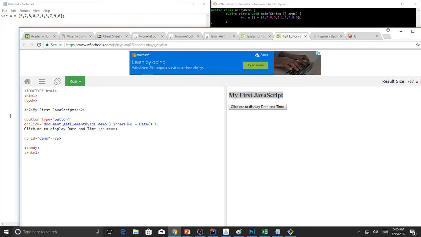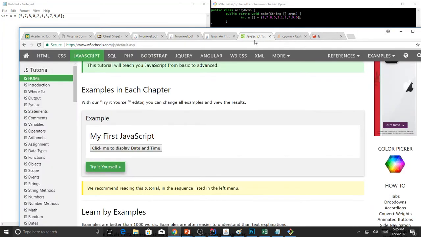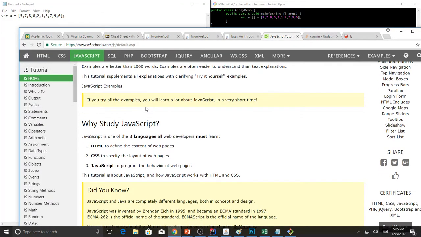There's a button type equals button, and onclick what you want to do. Like this one, when you click, it gets the date and time. Date to display inside the P, the paragraph, in the section with the ID equals demo. That's why I show it there. So this is the simple JavaScript that you see.